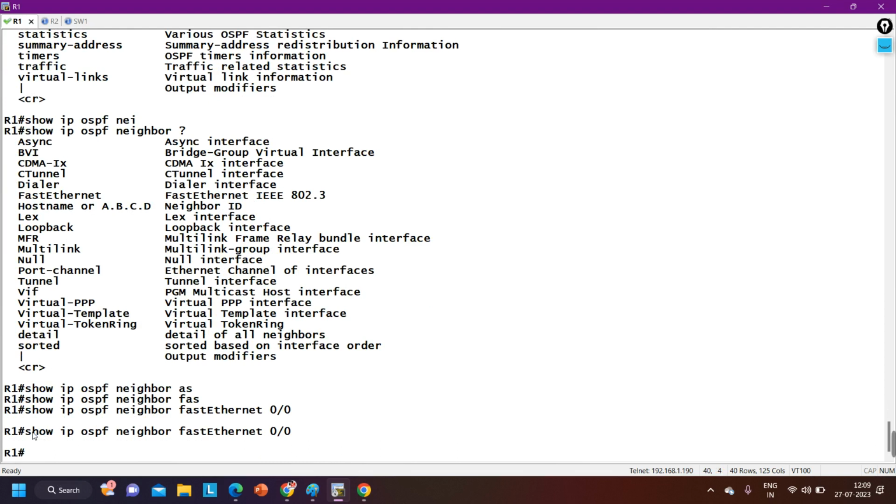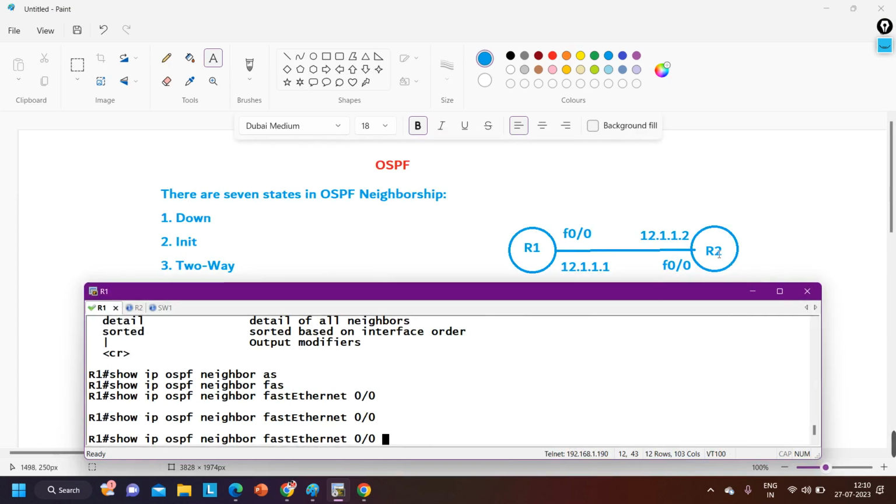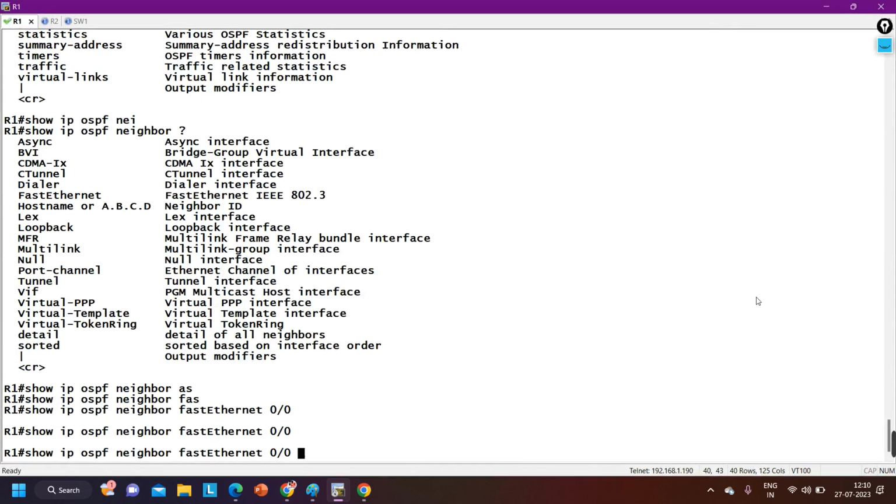By using this command also I can check, is there any neighbor on FastEthernet 0/0? So now it's saying there is no neighbor on FastEthernet 0/0. On any interface like this you can check. Do we have a neighbor? No, we don't have any neighbor because I have not enabled OSPF on router 2 till now. Okay, got it?